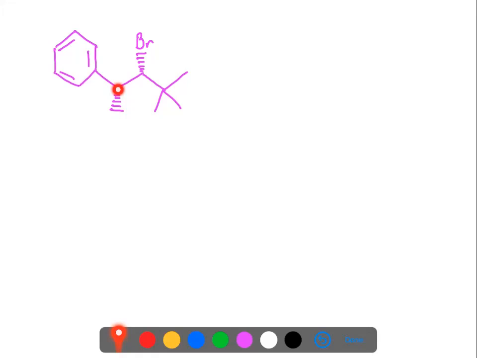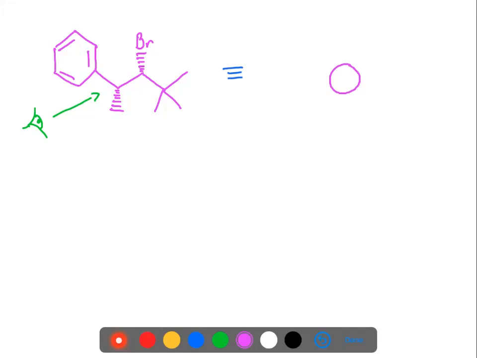So what we expect is only one stereoisomeric product from this E2 reaction. So to determine which product we should expect, one way to treat these questions is to draw the Newman projection for this particular structure when we look down this particular angle or perspective. Okay, so let's do that. Let's draw our Newman projection for this particular compound.